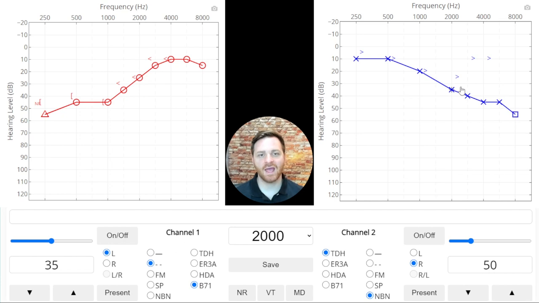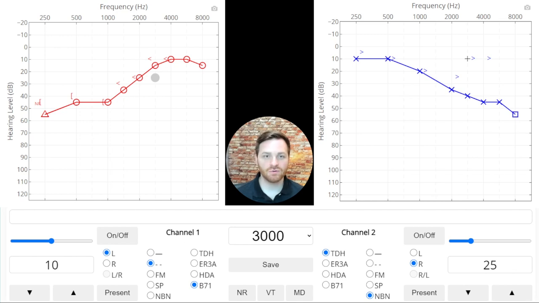So let's look at 3K. That's the first frequency that has a huge air bone gap, and so we wanna close that up. So we're gonna start with our masker at the air conduction threshold of the non-test ear. We're gonna add 10 dB, and then we're gonna add the occlusion effect. Oh wait, just kidding. There isn't an occlusion effect that's really significant in the higher frequencies, so all we have to do is add our 10 dB safety pad to get us started with masking. So we're gonna present, no response.